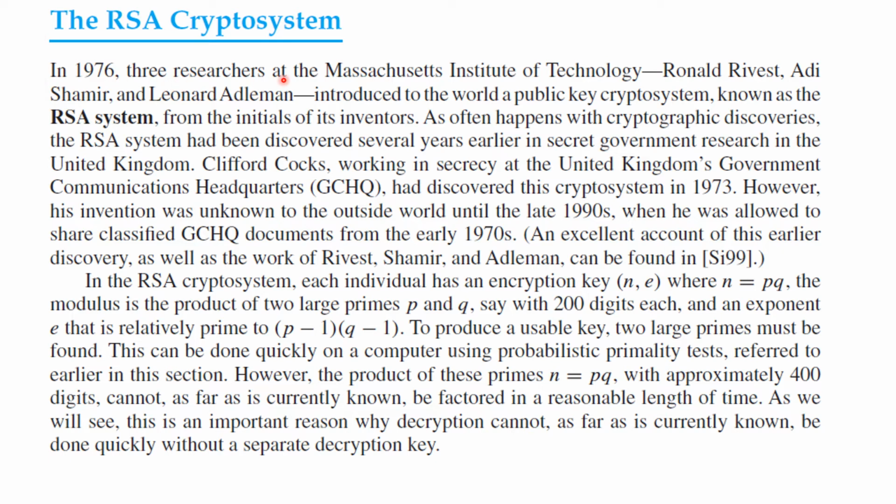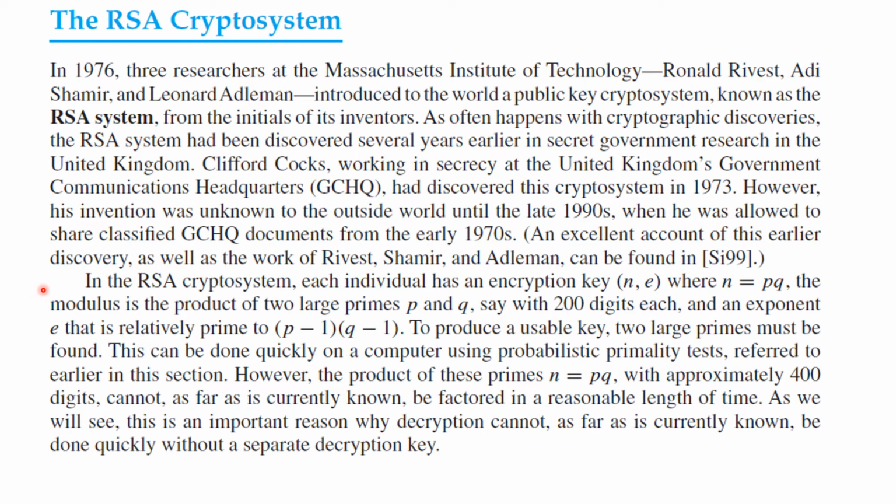In 1976, some people at the Massachusetts Institute of Technology, Rivest, Shamir, and Adelman, introduced a public key encryption, and this is known as the RSA system, and they have their own company, and this is actually a big deal. This was actually known before because the British intelligence community used this several years earlier, but they made it public then. And there are great references about the history of this.